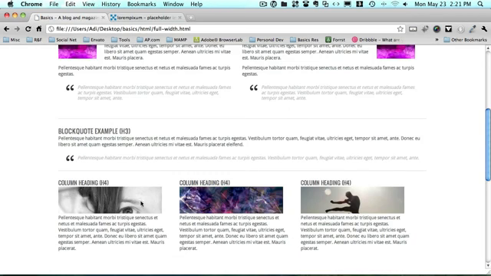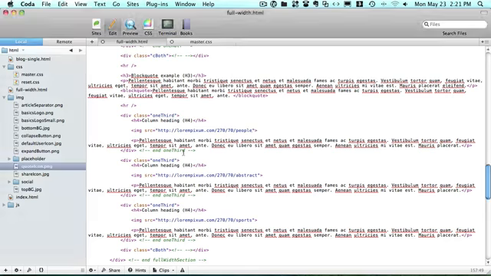So now you have the images right here. And I think I could use some kind of margin on the top and bottom just to distance them from the heading and the paragraph here. So what I'm gonna do is give all these images a special class.